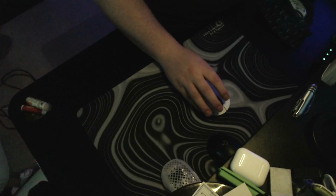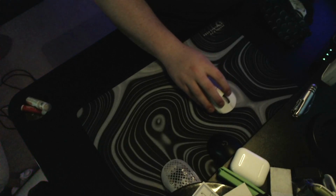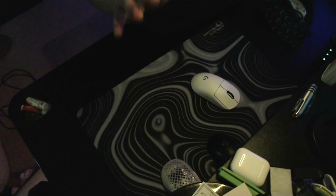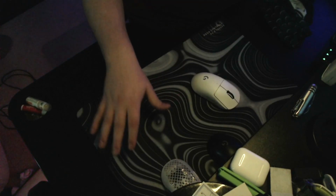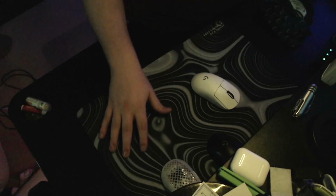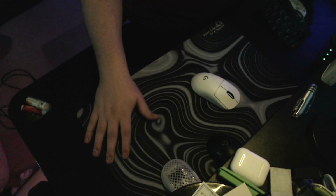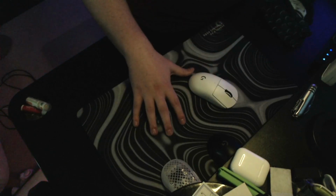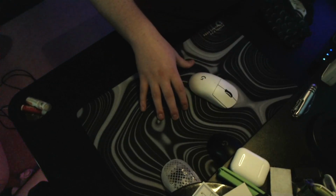Overall, this mouse pad, I give a solid 8 out of 10. I think it is a great mouse pad, and for somebody that's trying to swap from just store-bought mouse pads like I did, this is a great, great mouse pad to switch to, and honestly, it gives you the best of both worlds.